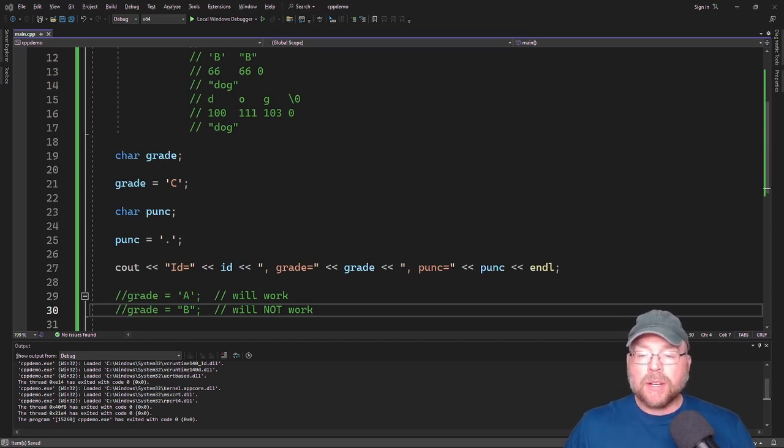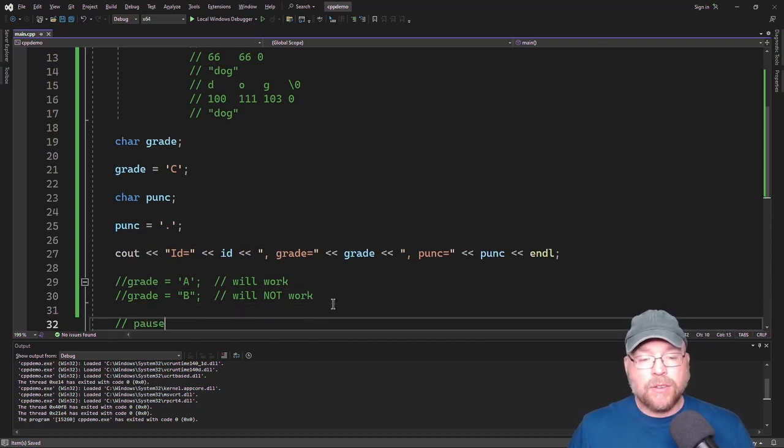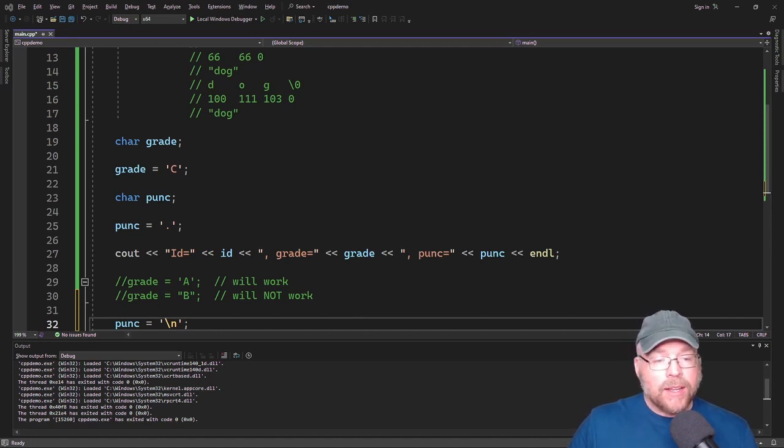But escape sequences can be included with the characters because they usually represent a character that means something. So for example, backslash n is the escape sequence that represents the new line character. So I could actually do something like this, punk equals single quotes backslash n. And that's because of what's actually being stored in punk. What's actually being stored in punk is the ASCII code for the new line character, and that ASCII code is actually 10. So the backslash n represents the 10.